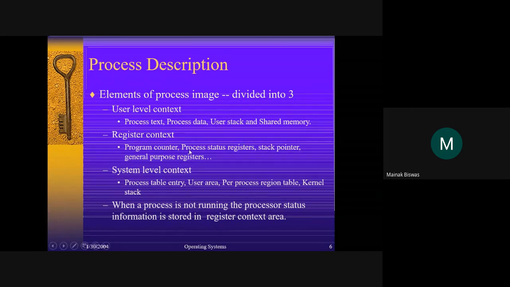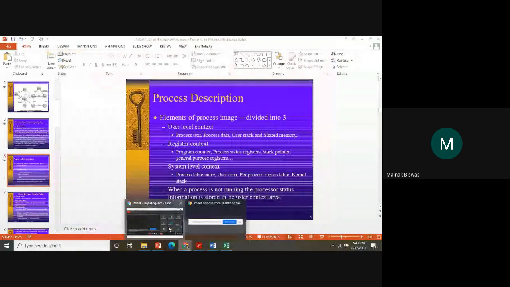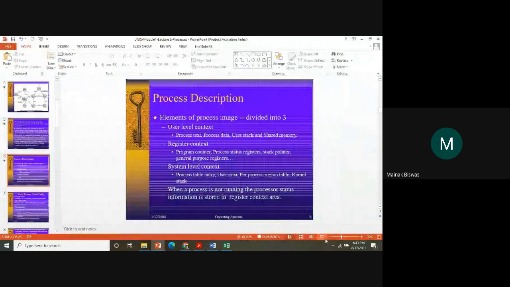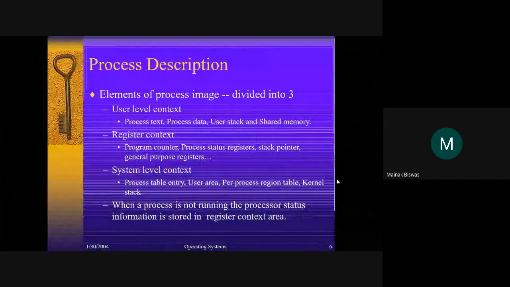So in the register context, when the process is allocated, so everyone of you is listening to me, right? Okay. So when the process is actually basically allowed to go to the register context, it has some other elements added to it. What is that? That is the program counter, which means which instruction it is running, process status register, which status it is in, stack pointer, ঠিক আছে কোথায় কোন পয়েন্টারে কোন ফাংশনে পয়েন্টারটা আছে, and other general purpose registers.